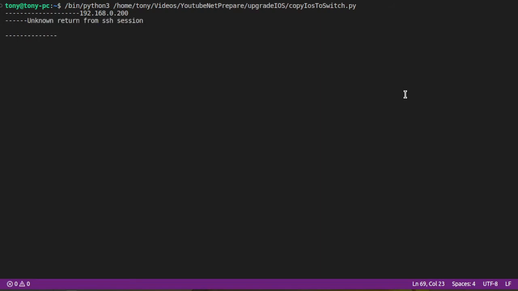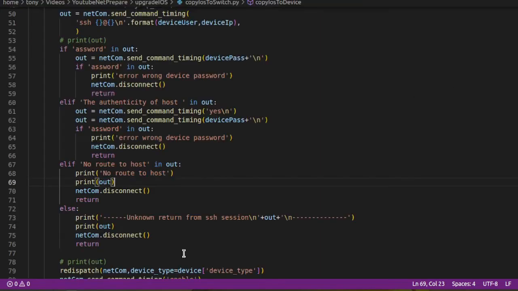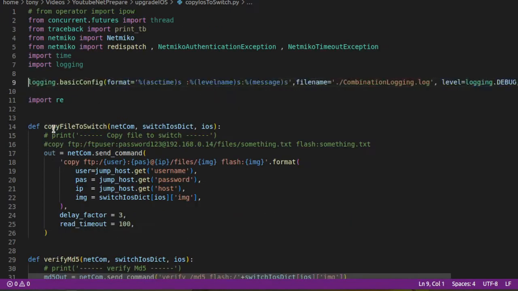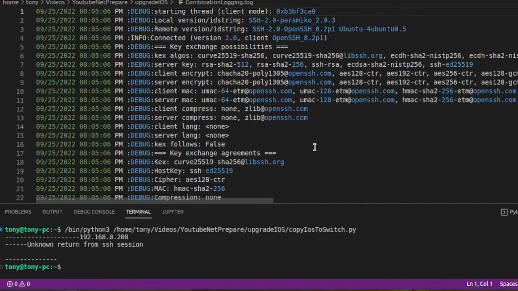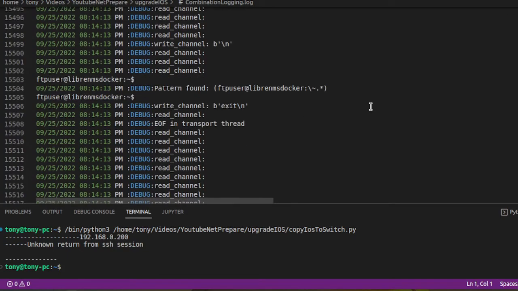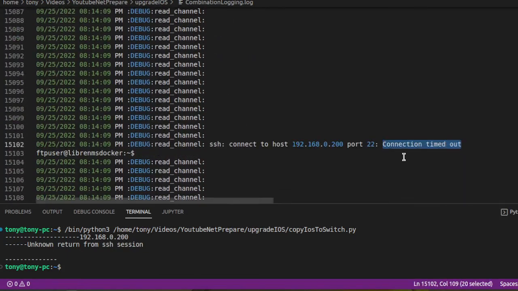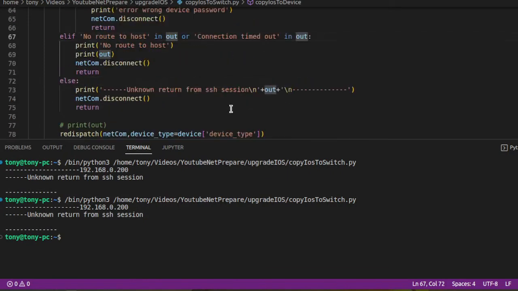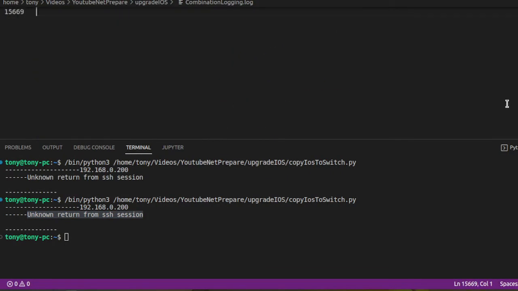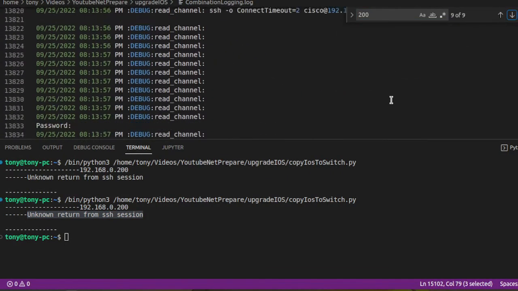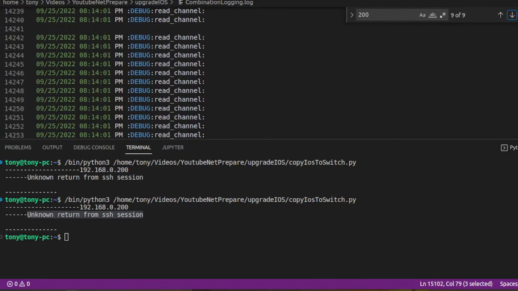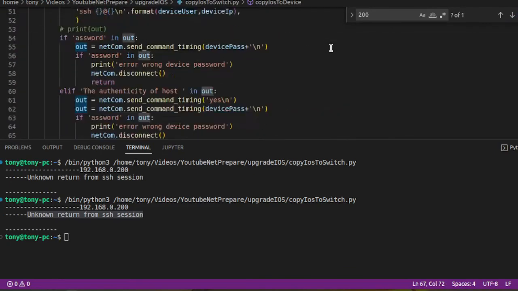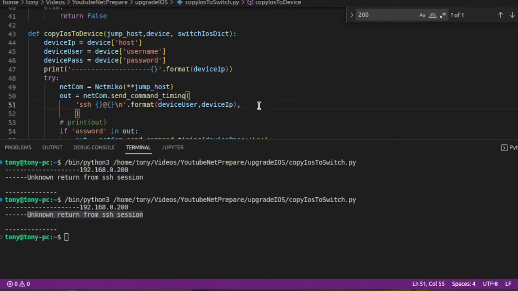We might have to run the debug. Let's tweak the timers here a little bit.